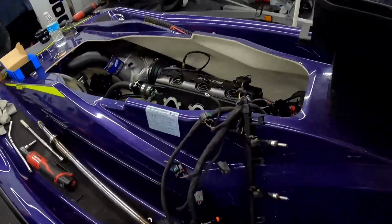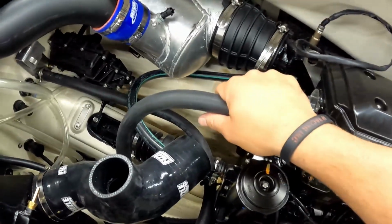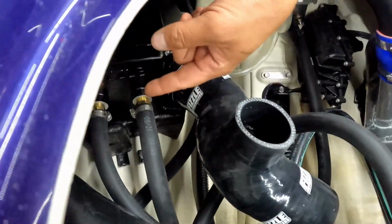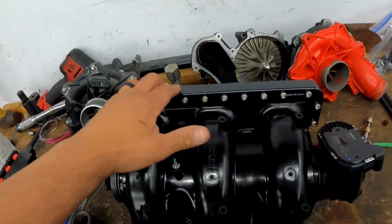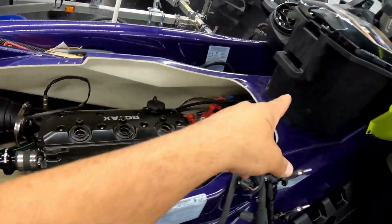I'm just getting these packages set up while these guys are grinding away over here. As you guys can see, the motor is installed and the open loop setup is also installed. So as you can see, main line running in to the intercooler, everything ran up in there. So next step is gonna be the intake manifold, which has our girdle on there so it doesn't split, and then run some fuel lines from the front to the back.